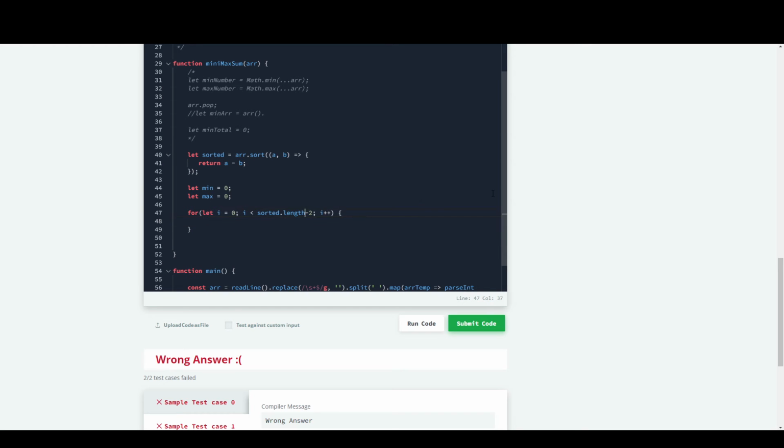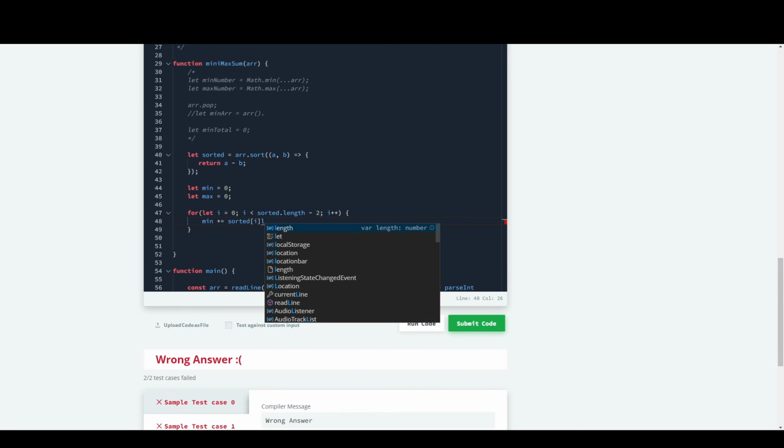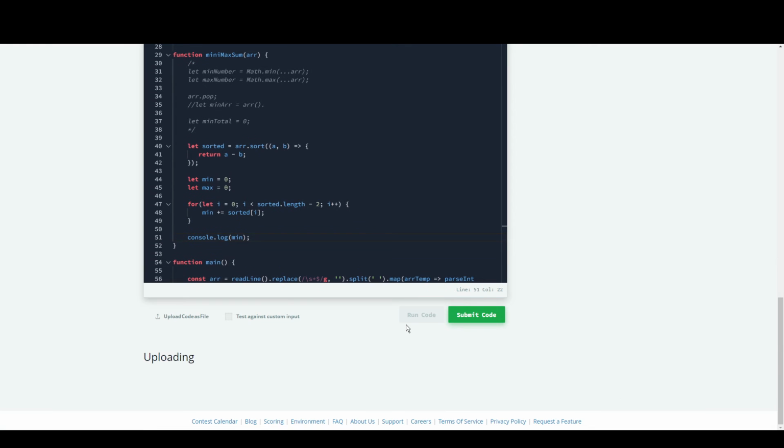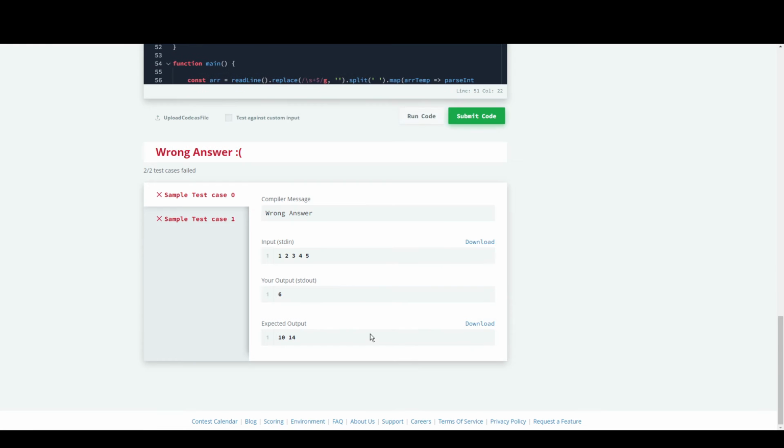So I'll do -2 here. Min plus equals sorted at position i. Console.log min. Let's see if we get the right min value for both test cases.